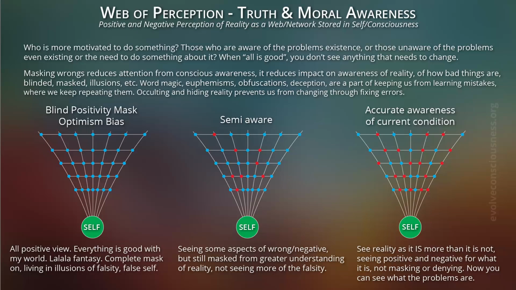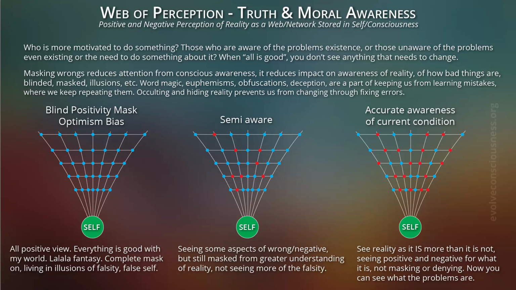So the word magic, euphemisms, obfuscation. I have an article on euphemisms to understand that more and how it manipulates us. Word magic, occulting and encrypting reality. I have occulting and encrypting reality through word magic. That's part of the Language and Reality Part 3 series, the 5-part series on language and reality.